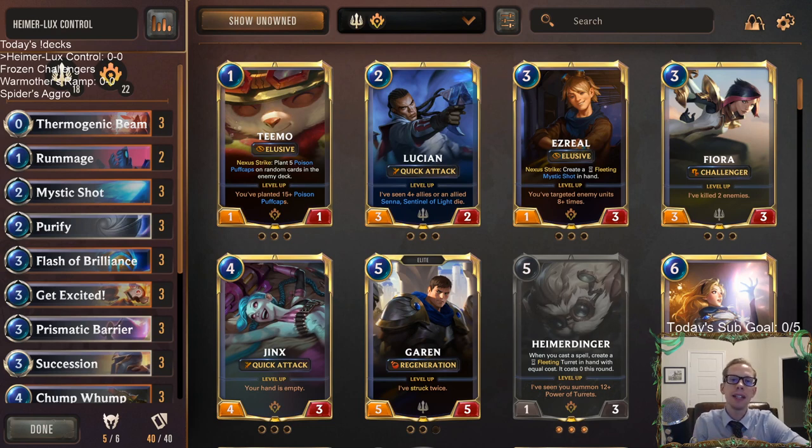To start the day off today, got a variety of decks on the docket. One brand new deck with Frozen Challengers. I'm going to try Ashe and Frostbite stuff with Fiora and Challenger stuff and put those two together. We'll get to that one up next.